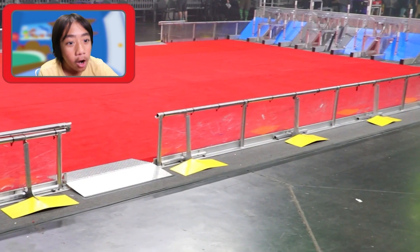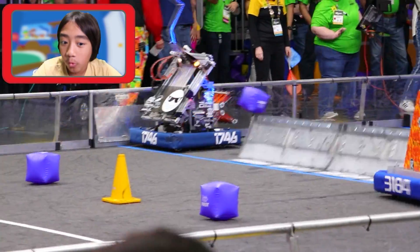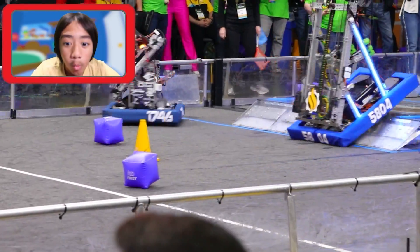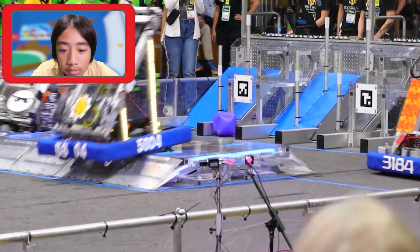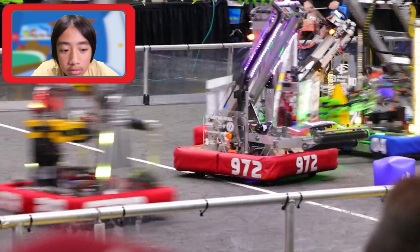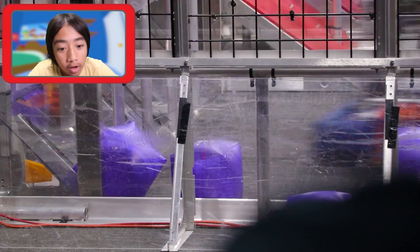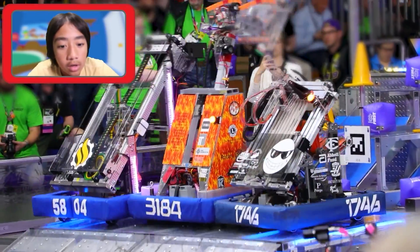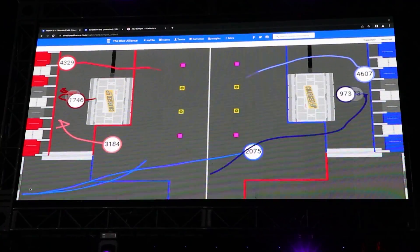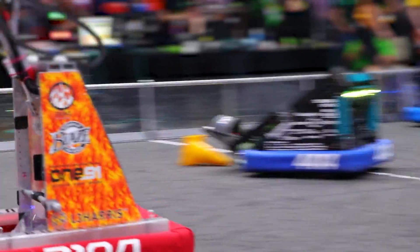This is the arena. Here's where the teams compete to become robo champions. Every match begins with an autonomous period — that means the robots move on their own without a student or pilot controlling them. This displays how well the students programmed or coded the robots. After the short autonomous portion, the real match begins and the pilots take over. Each team scrambles to collect as many objects as they can for their side. They can collect cones or inflatable cubes. Right before the match ends, each team tries to balance on their platform for extra points. With this playback display, we can see precisely how the robots maneuvered during the match. The matches can be quite intense.